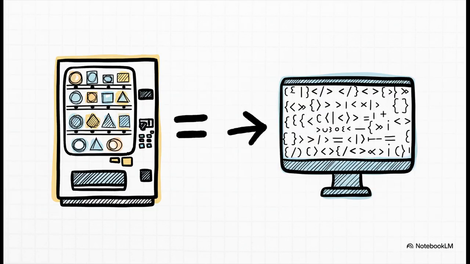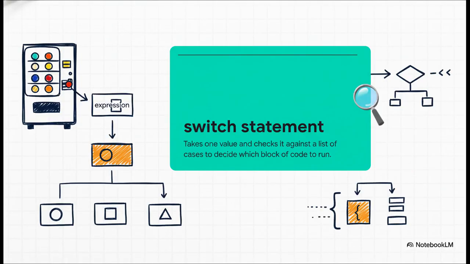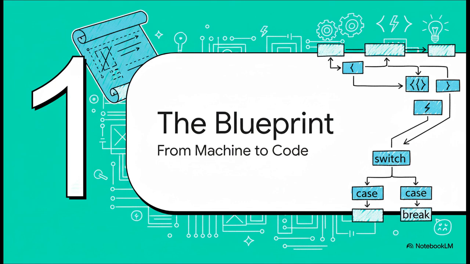And this is it. This is the whole idea. A switch statement in JavaScript is basically a vending machine for your code. It takes one value and then runs it through a series of checks to figure out what to do. The logic is identical. So, if we want to get a little more formal about it, here's the textbook definition. A switch statement is just a tool that takes one value, your button press, and checks it against a list of possible cases. As soon as it finds a match, it runs the block of code for that specific case. All right, I think we've got the concept down.